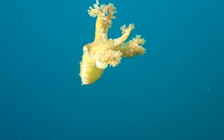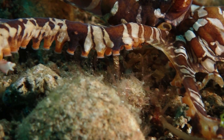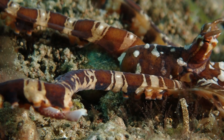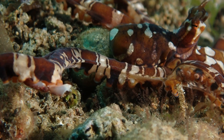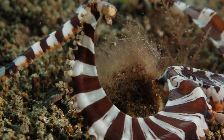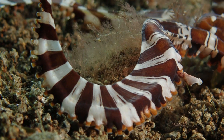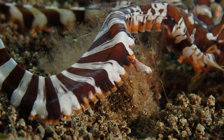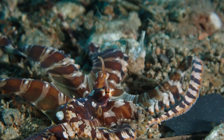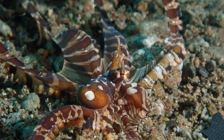But then, of course, there's the wonderpuss. Apparently, wonderpuss were only discovered in 2006 as being a separate species from the mimic octopus. When you put mimics and wonderpuss together, I can't tell the difference — I have to show footage to my friends to make sure this is a wonderpuss. I actually found four this month, but they're so similar in everything, which is why they weren't discovered till 2006. It turns out I can't find a real mimic here — lots of wonderpuss, which is awesome. I'm not complaining because it's one of my favorite critters, but apparently the mimic is a little more rare in my area.